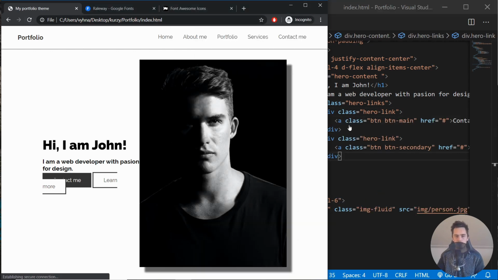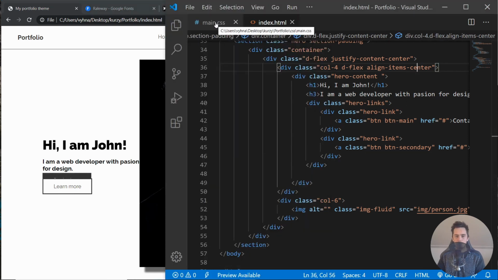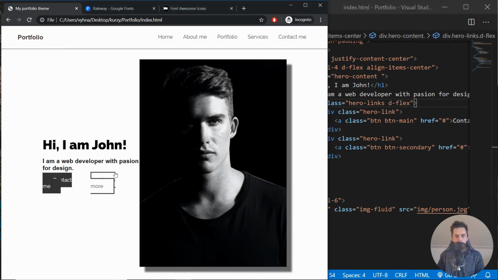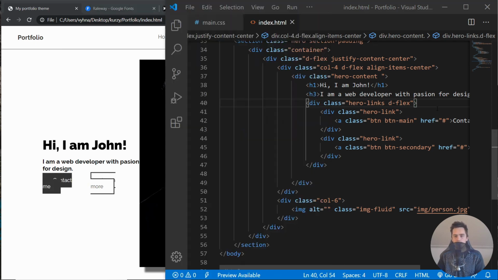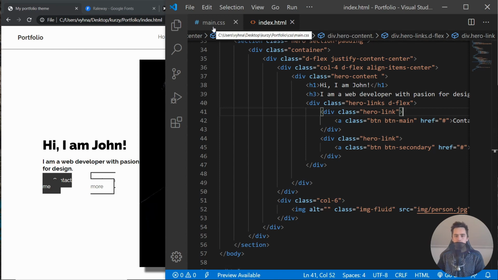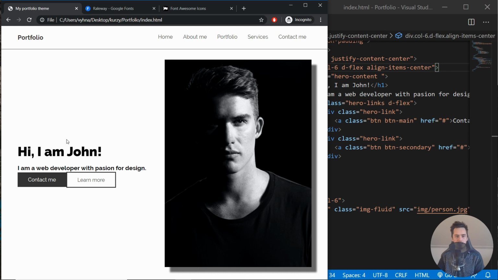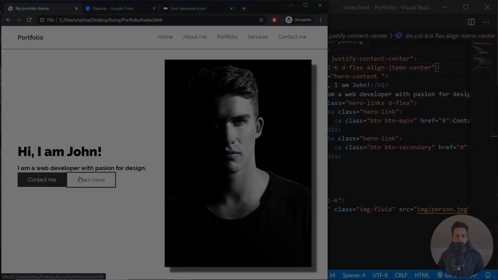Let's see how it looks now. We probably need to still solve this problem. Okay, so I will also display this flex. So display flex, and let's see whether it fits the line. It doesn't fit the line. This is a tough one. What happens if we change this and maybe add a little bit more space to it? Yeah, there it is. But it doesn't look as good as it was.